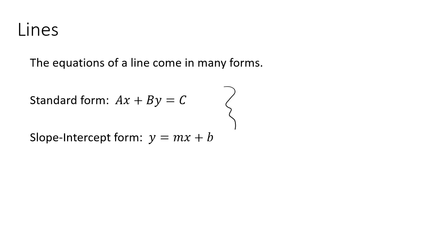You don't really need to know these forms yet, because we're going to spend an entire section talking about lines and their equations in 1.4. Here, we're just going to be graphing the equations given to us, so we don't have to worry about it so much. The key feature that you can take away from this, though, is that to be an equation of a circle, you had to have both an x squared and a y squared, but when dealing with a line graph, it's an x to the first power and a y to the first power.